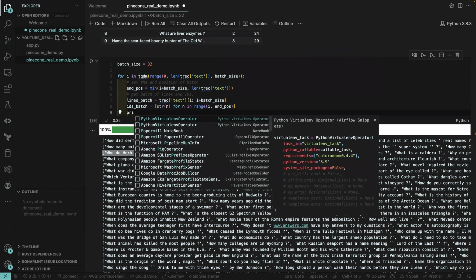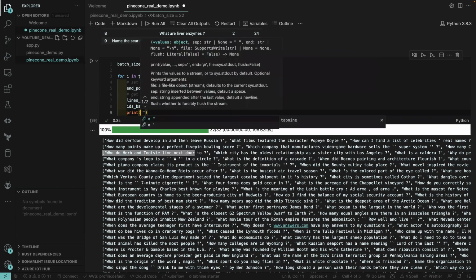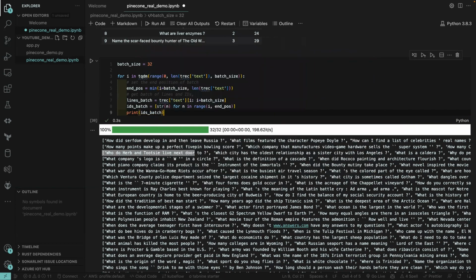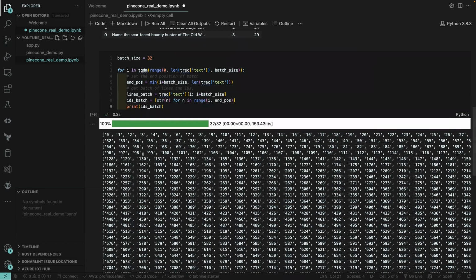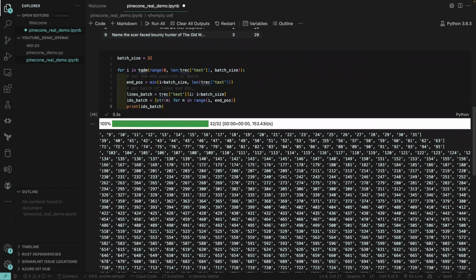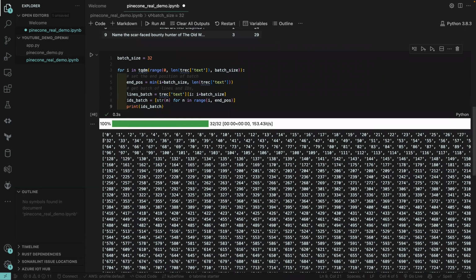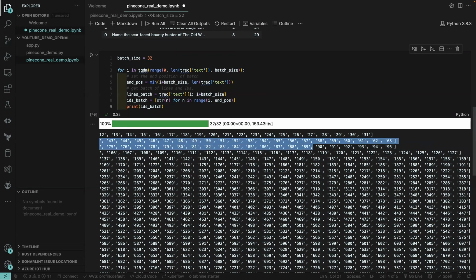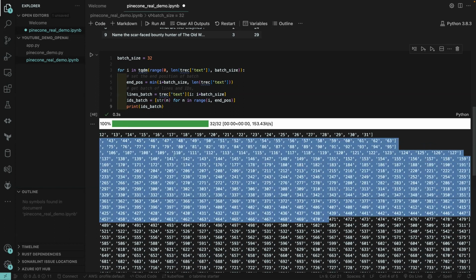If we print just the ids_batch, you see that the IDs are in 0 to 31, and then from 32 to 63, in that order. So these are the IDs.